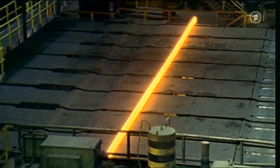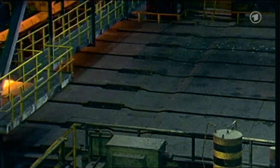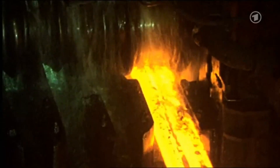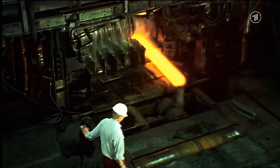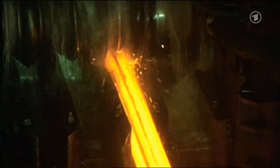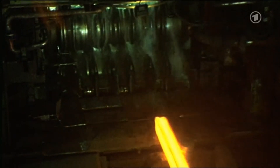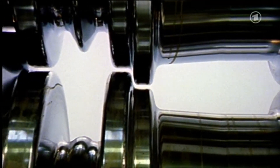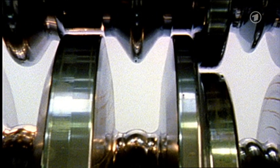Now back to the glowing steel bloom. It has now reached a certain length and is ready to be rolled into the right shape. That happens here, with the water-cooled rollers. The steel bloom runs through, gets longer when rolling, and simultaneously obtains a slightly different shape. You can see that quite well — it gets a notch at the top. And with each pass, this steel bloom is deformed a bit more. This is how it looks at the beginning, then it gets that notch at the top, and this notch gets wider with each pass.